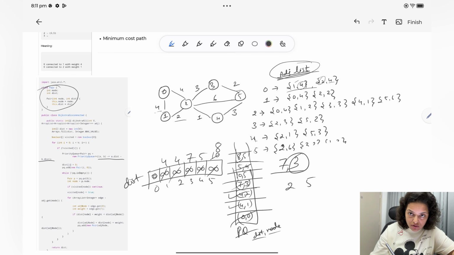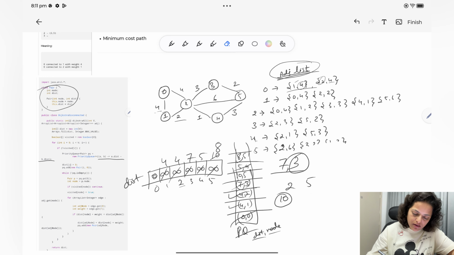Okay, so to reach 3, I'm getting 7 distance. Now from 3 to 2 it is 3, so 10, right? So for vertex 2 it is 10, so no, I'll not take that. Now for 5, 7 plus the 3 to 5 distance, which is 2, gives 9. Currently I have 8, so I'll not take this one also.